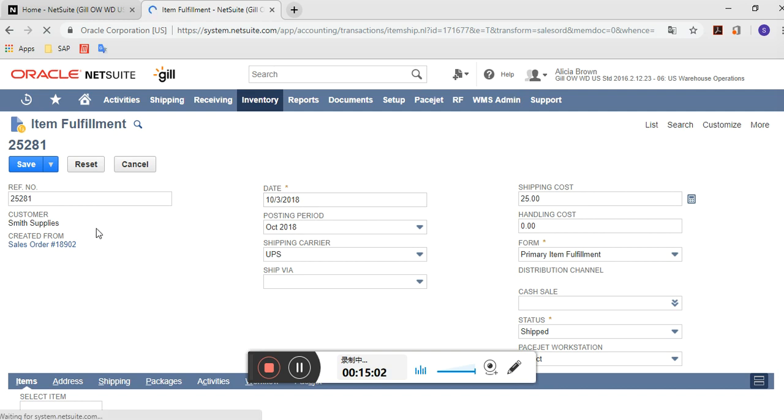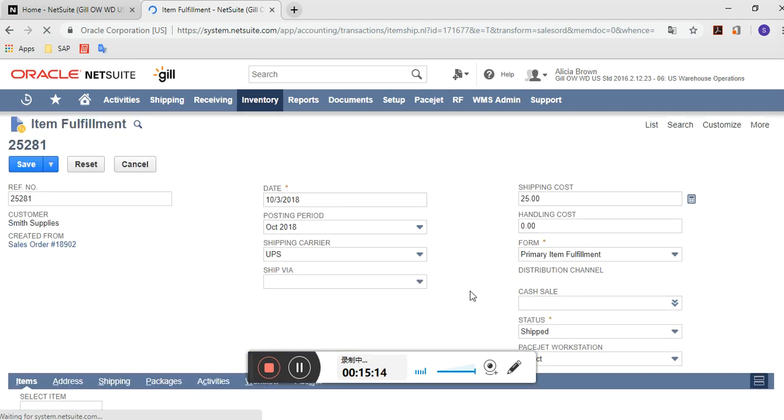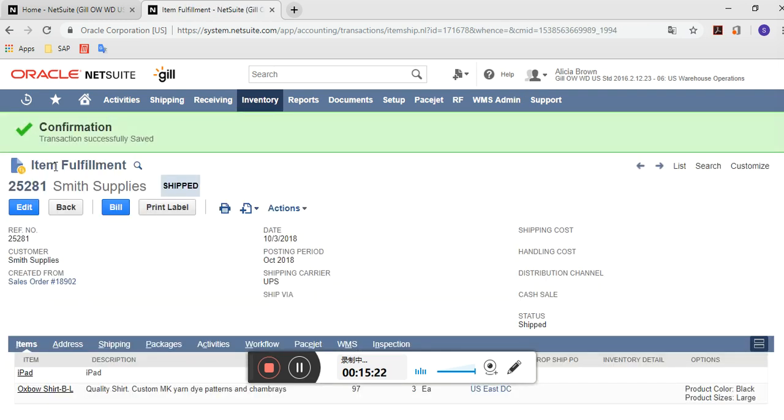Maybe sometimes there are small gifts you want to add in this fulfillment. You can also add an item here, or if you want to change the address to one different from the sales order or quote, you can also change it in the fulfillment. Okay, this item fulfillment is already finished now, like 25281.